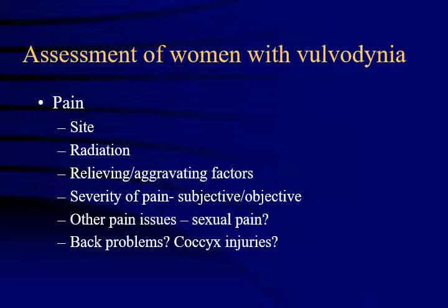The aggravating and relieving factors are also important. An example is pudendal neuralgia, a nerve entrapment syndrome where the pudendal nerve is squeezed in its sheath within the pudendal canal. The classical history is pain on sitting but relieved by standing and lying flat, and patients also experience the feeling of a lump or pressure inside the vagina. This is important because these patients may need to be seen by a pain management team for discussion of a pudendal nerve block as one of many treatments available.